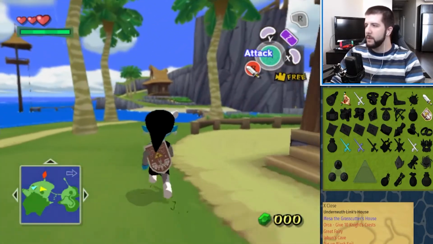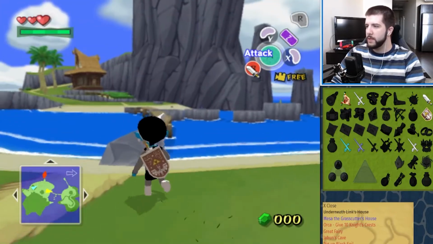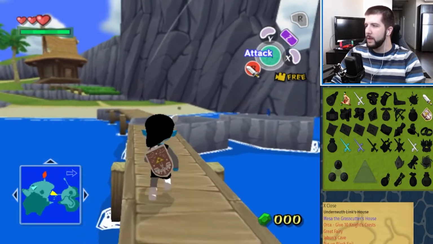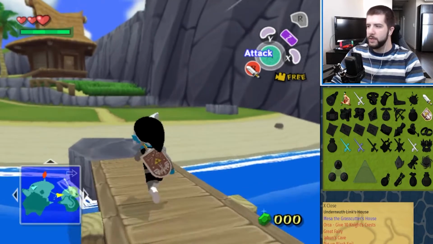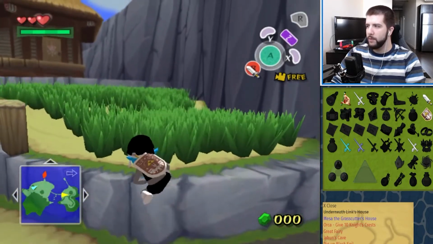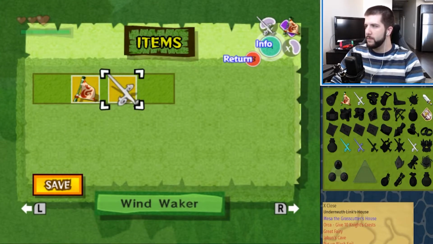And then obviously there's certain things that are skipped so as to speed up the game process. Like, we don't have to go through the entire beginning of the game, the tutorial, so that you understand what's going on in the story. It's just straight up, you start the game and you can get in the ship and go wherever you want. I believe I also have the Wind Waker. Yep. Let's set this stuff up now.